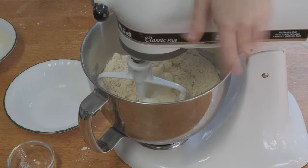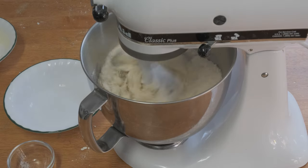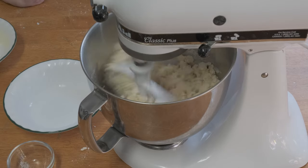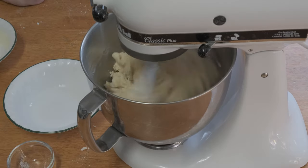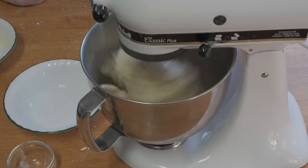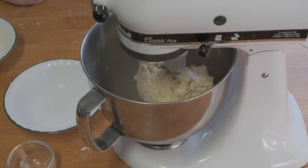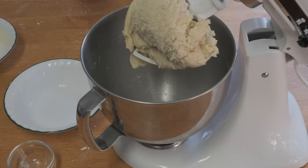Now we'll go ahead and mix this back up on low speed, and it should not take too long. It should start to come together into a dough-like structure. And this is called our pastry. Now you have to knock all that down off there.